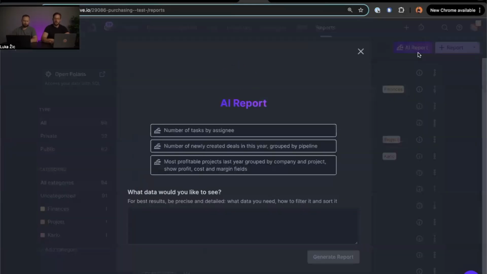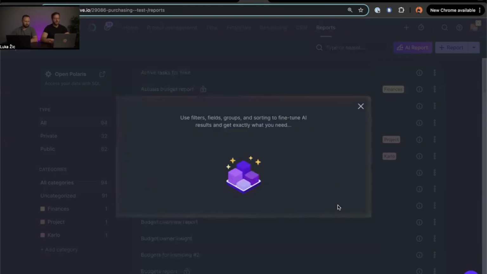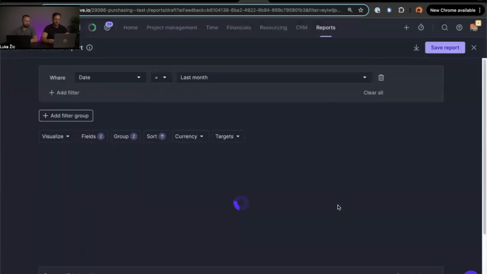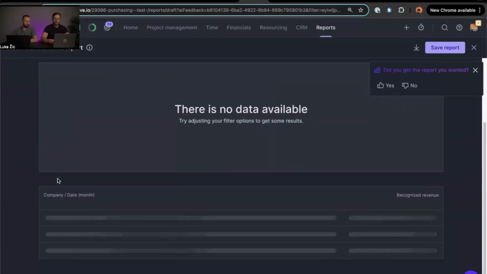So if I click on AI report here, and let's say that I want to create a report that tells me how much money we made last month grouped by company, I'll say recognized revenue last month grouped by company. Once I'm ready, I'll hit generate report. I'll give Productive a few seconds to make all the magic happen in the background. And voila, I have my report ready for me.